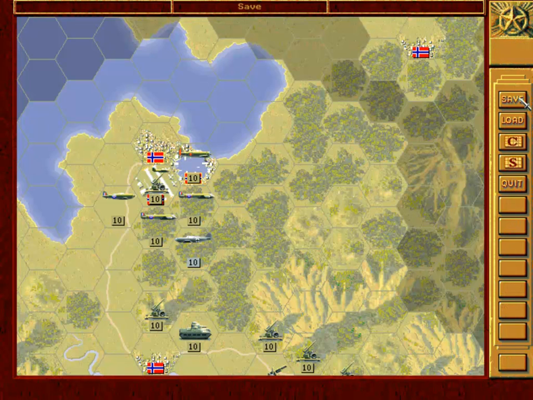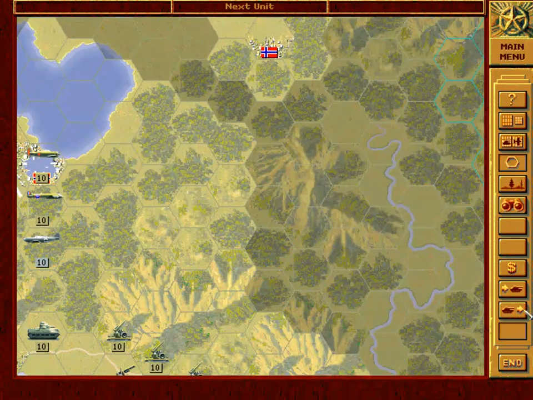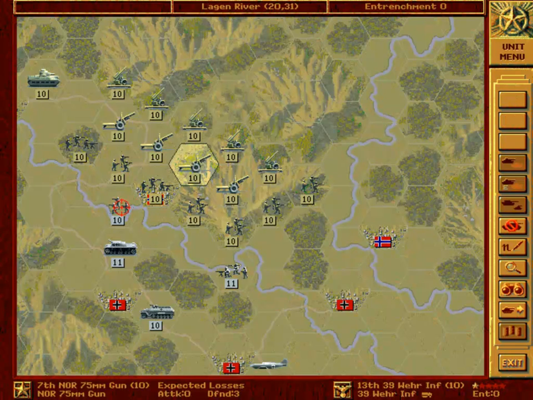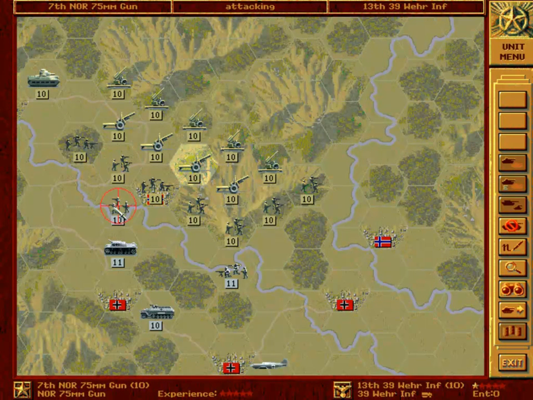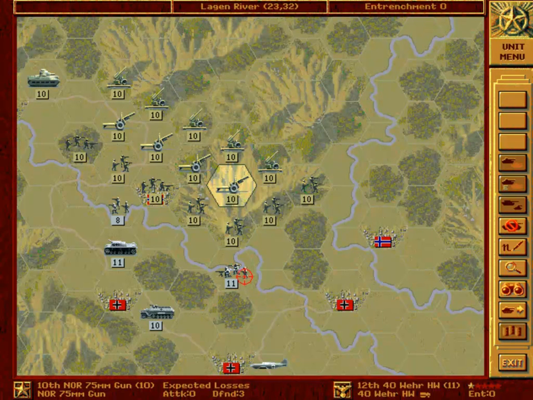Time to save. Norway 031. What else can we move? What else can we purchase? Okay, here we can first shell this inf, and this will be it actually, since it is protected by this Stuka, and if we attack you can see the result. So just shell. And now for the heavy weapons inf as well.